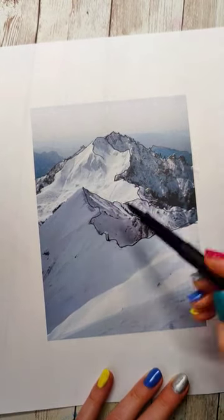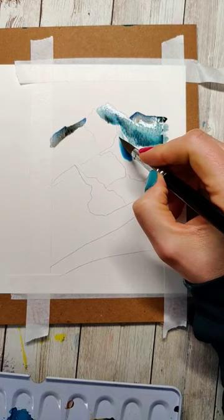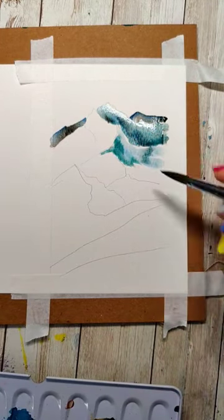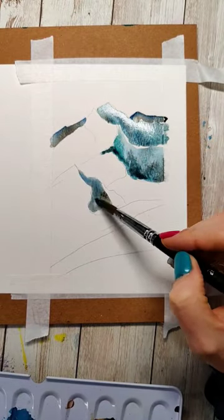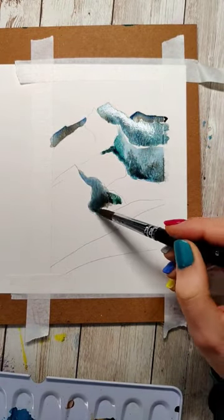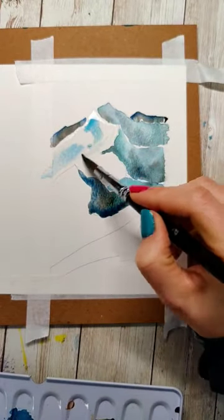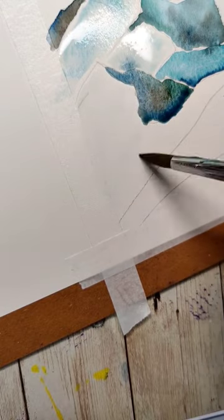One of the big differences we're going to do here is, because we want it to be snowy, we want to focus on blues — because yes, snow is white, but we can't just paint white. I'm going to fill in the shapes that are in the shadows with grays, blues, and teals. For the shapes in more direct sunlight, I'm mainly going to start by wetting the entire shape and then just dropping in a couple different blues to let it diffuse in.